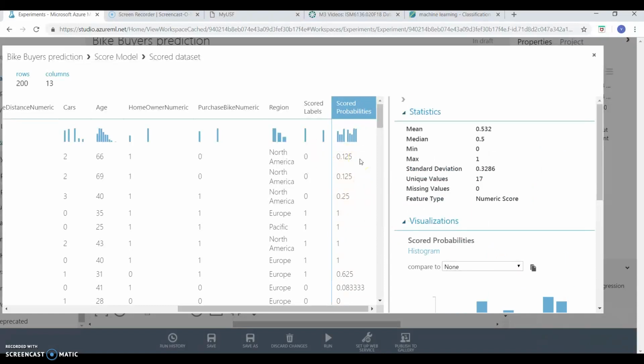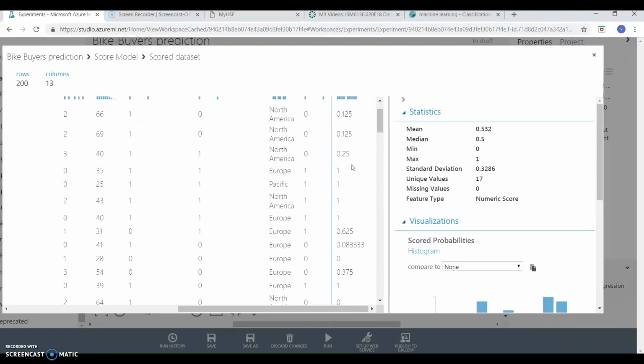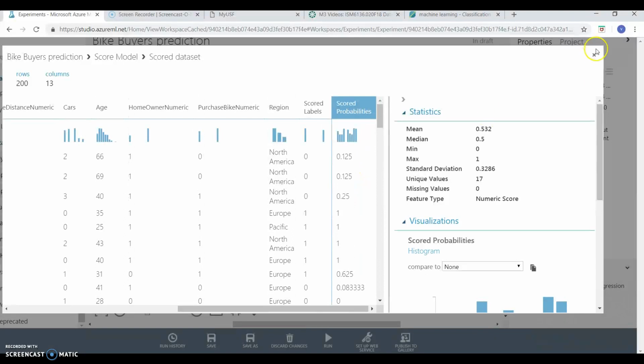Scored probabilities would give what is the probability of our model saying it's 0 when it's actually 0. That's 12.5% for this particular label, depending on different features over here, like 66 age, cars have 2. So the prediction would be 0, and 12.5% is the probability for that prediction.